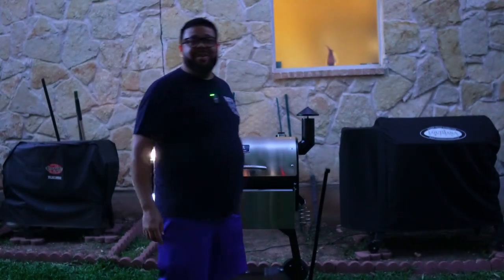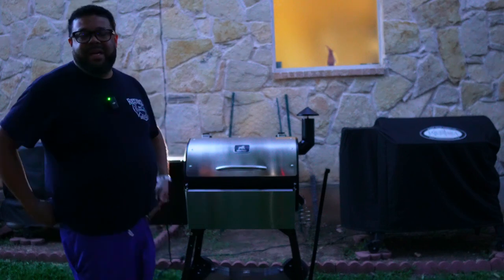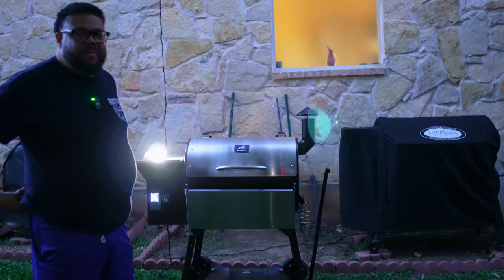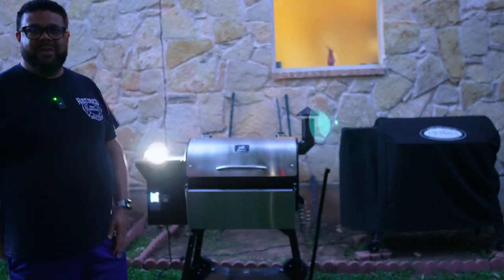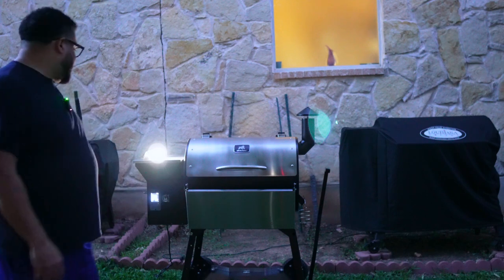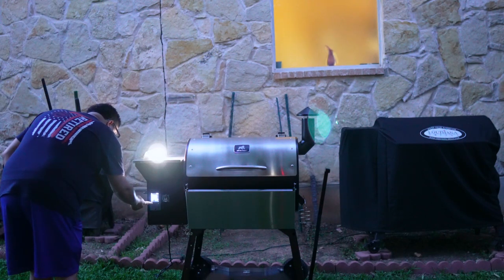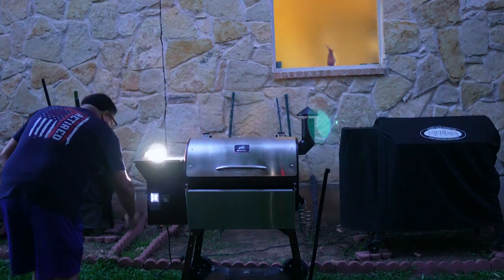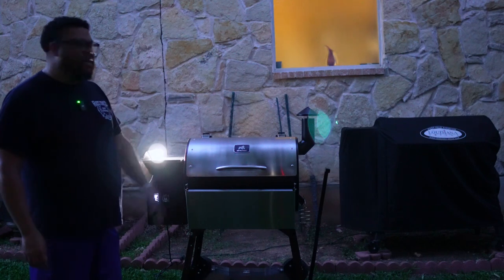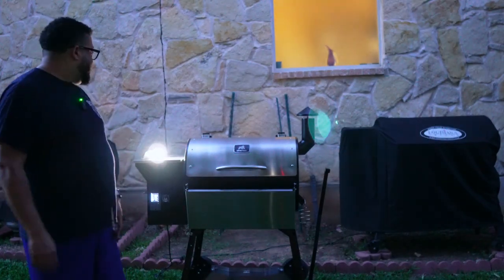All right, y'all, the sun went down on me, but the Silverbac has been running flawlessly. It held at 400 like a dream. I cranked it down to 225. Did that with no problem, been holding steady. I'm getting ready to shut it off because the burning cycle is done. So just gonna power off. And it's gonna automatically do a shutdown sequence and you don't have to worry about anything. You just let it cool off, put the cover on and you're ready to go.